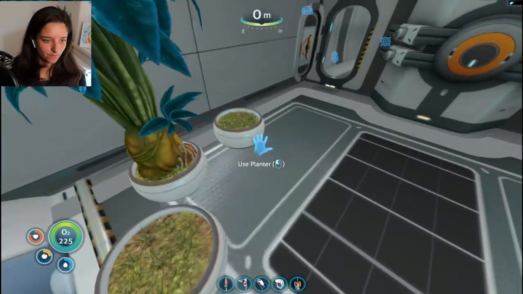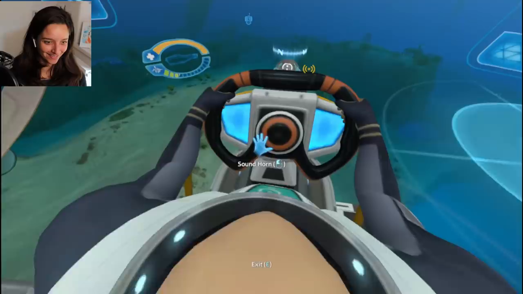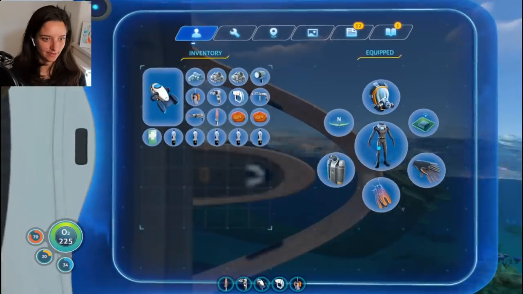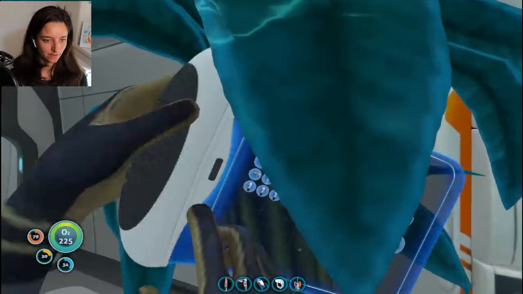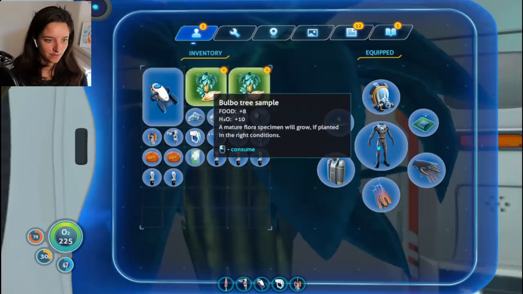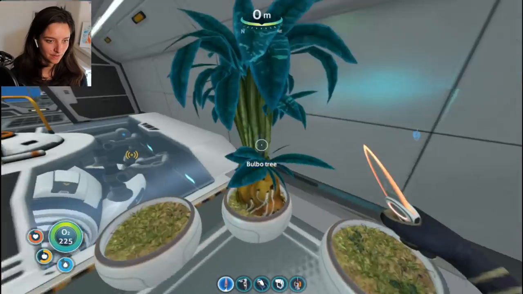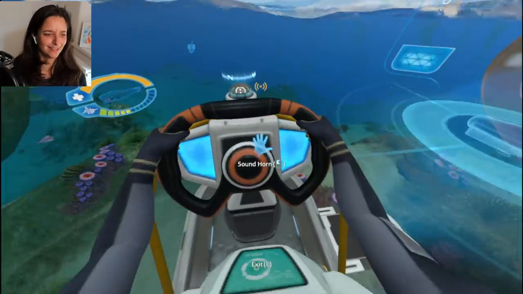Now I can build... Oh, cool. Cool, cool, cool. All right. Let's go now. Calorie intake recommended. Good thing we have food in here. Vital signs stabilizing. And one more. And here I'm gonna plant the melons, I think. Okay, let's go. Let's just go, please. I wanna explore.